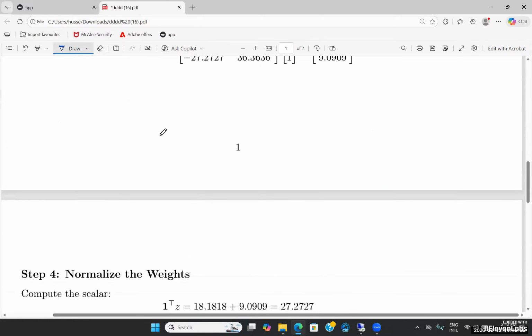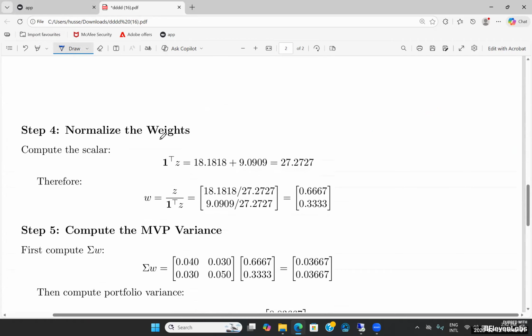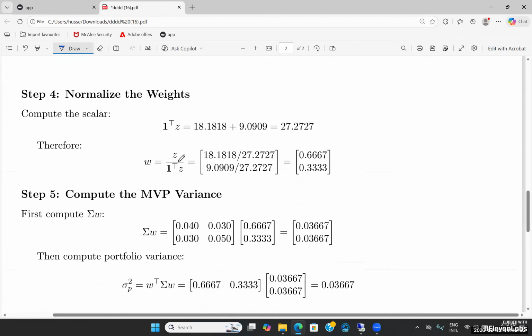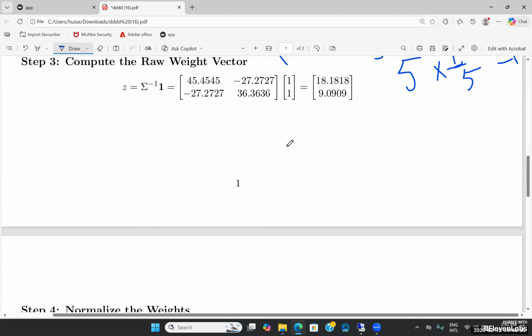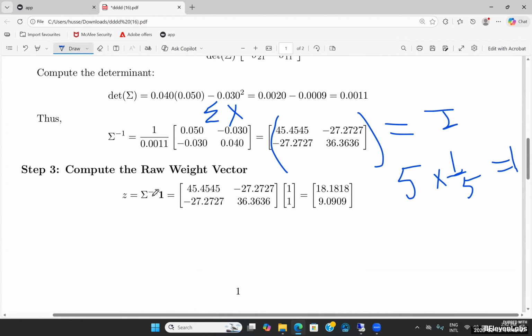Now, once we've determined the inverse of our matrix, we can then proceed to calculate the z value. This z value is obtained by taking that inverted matrix and multiplying it with the column vector of 1. The notation bold 1 that you see here indicates the column vector where all its elements are 1s. The z value directly corresponds to the overall weight.